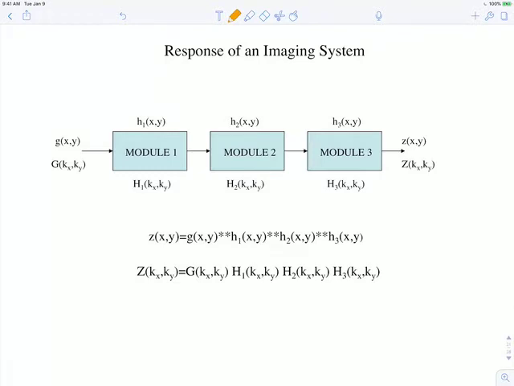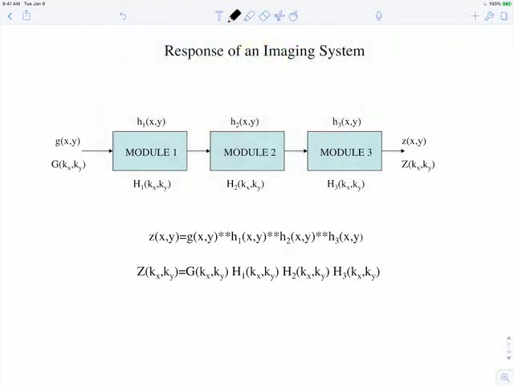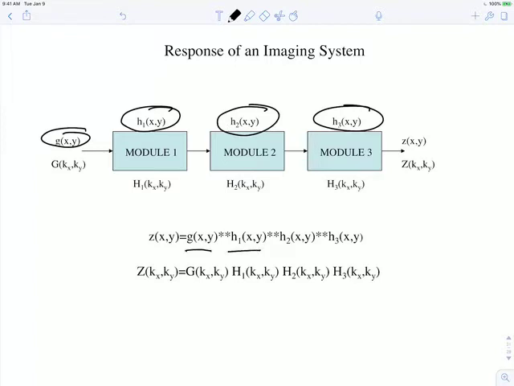So let's do one example of this, which comes in really handy when you're thinking about systems. Oftentimes when you're building a system, you might go to different vendors and buy different modules, and let's say each one of them has their impulse response, say H1, H2, and H3. And you paid like $1,000 for each one. So the whole system costs $3,000. And this was your input here, and these are all assumed to be linear shift invariant systems. So the output is just the input convolved with the first one, convolved with the second one, convolved with the third one. So you have this chain of convolutions.